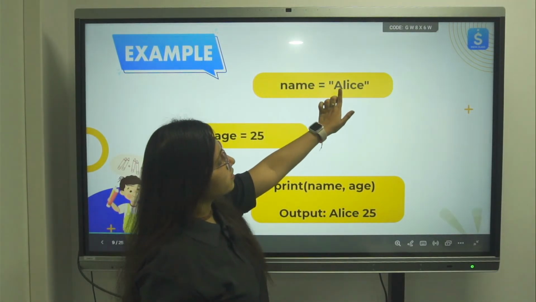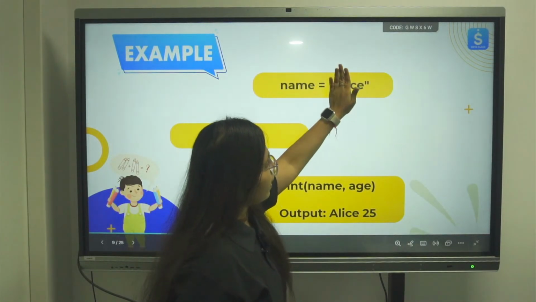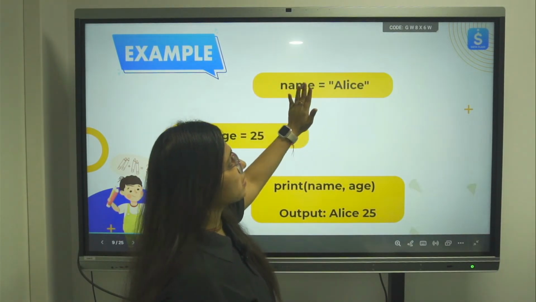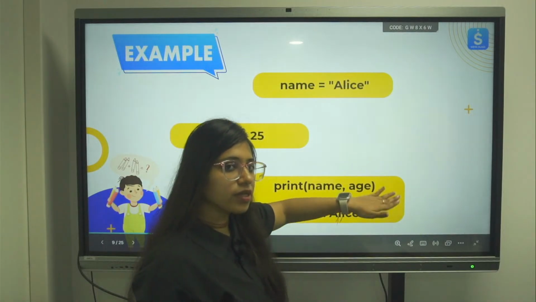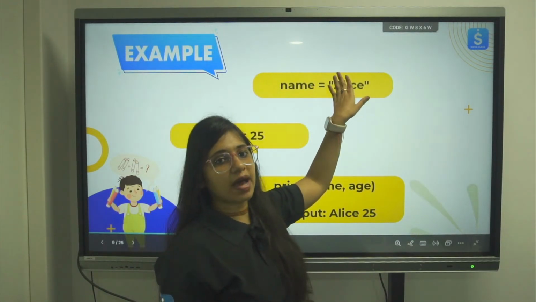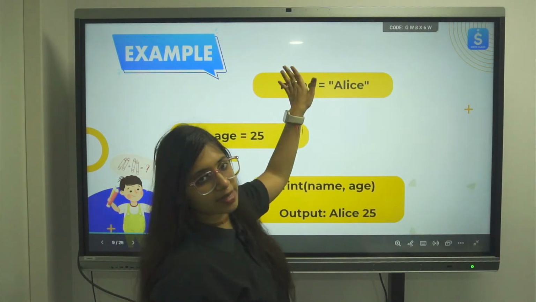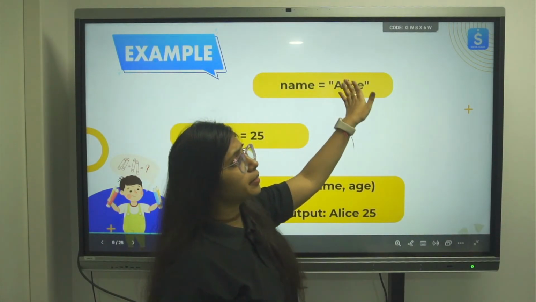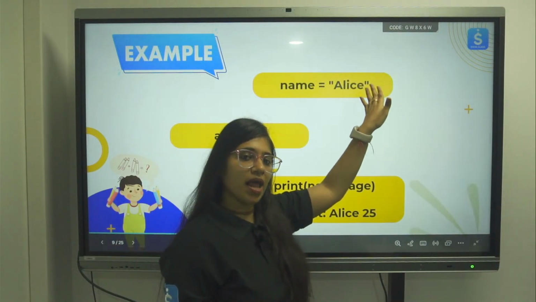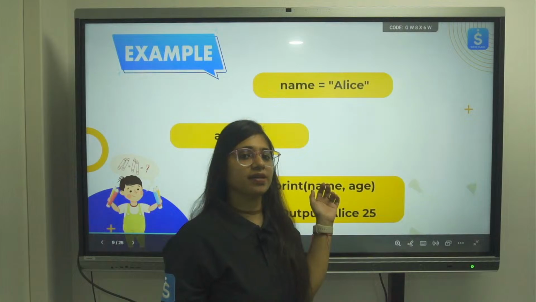So now this is a string data type. So name and the value. Whenever I am going to use my variable throughout the coding, I will be using the name, instead of using the values again and again. Just simply use the variable that you have created. So you can store multiple data in your variable and use it simply in your program. So variable makes your work easy, correct?